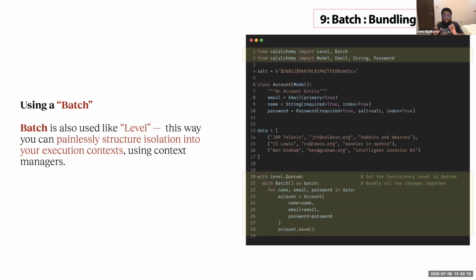So you can structure isolation into your code by using a batch very easily. And if you use context managers, you don't have to pass the batch down the call stack over and over again. You can just set it at the top in the context manager, and all the updates within that context use that batch and that consistency level very easily. So that's one neat feature.